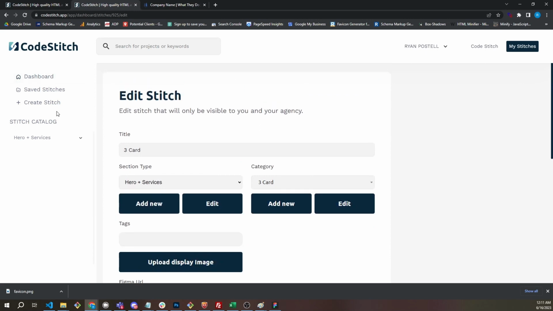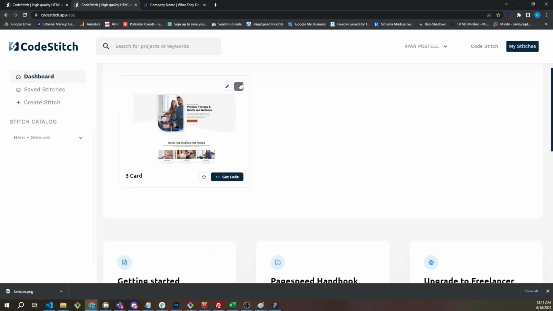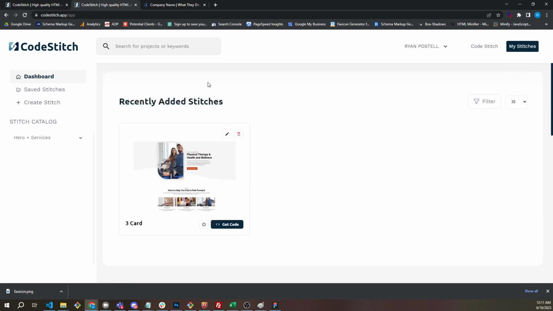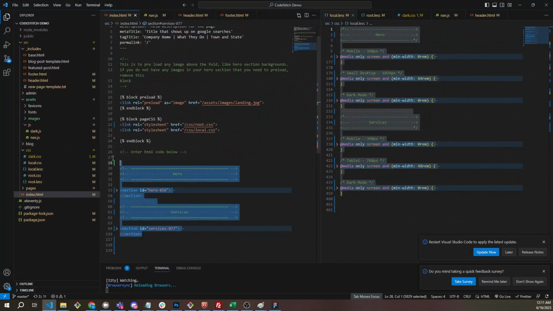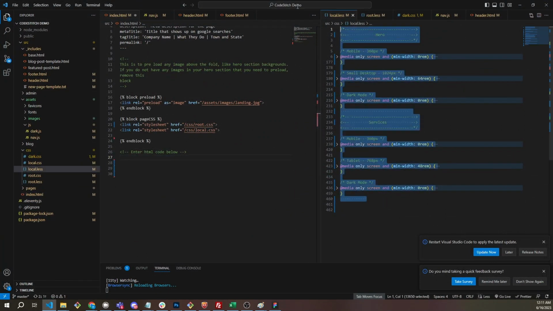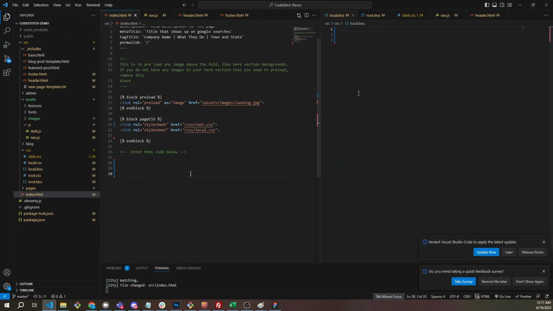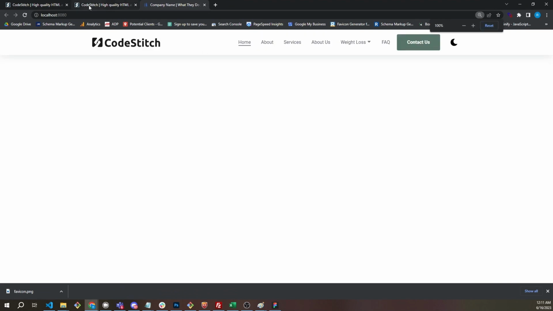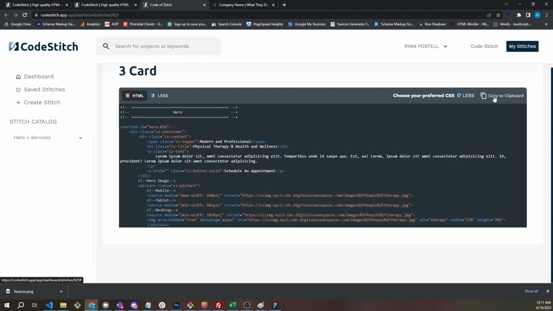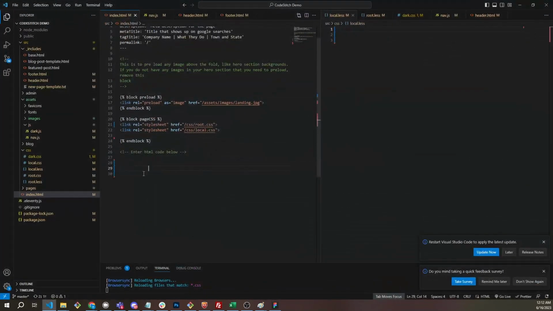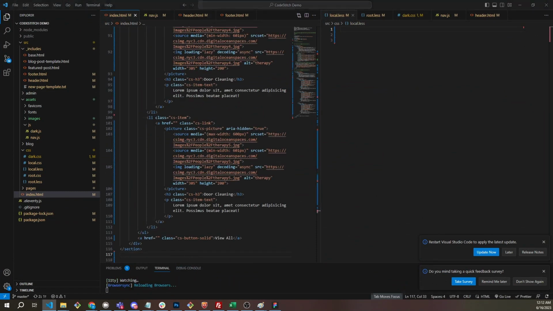And let's go back to our dashboard. And we can delete it if we wanted to. But let's just go ahead and, in theory, let's just see how this works. So let's remove our code just to see it working. Save and save. So now we have nothing, and let's just zoom back in. There we go. So let's grab the stitch. I'm going to get code. Let's see, copy, and then pull up the code here. I'm just going to paste that and save.